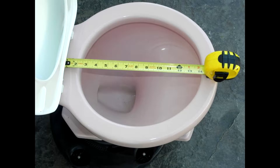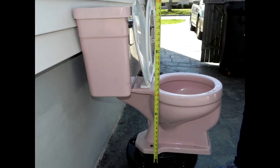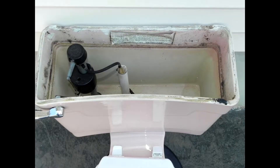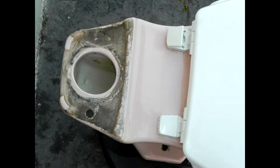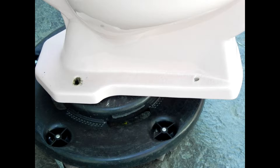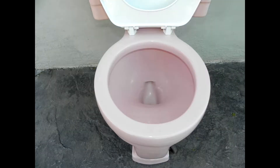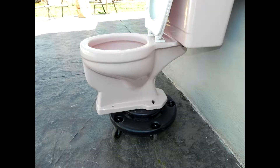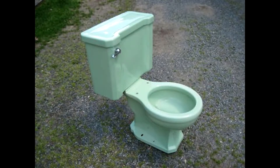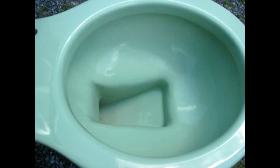It looks like a cross between the newer pink one I showed — the 1960s pink one. Now that I've shown you all these pictures, it's a really beautiful interesting-looking toilet. As for the 1948 one, I think that's the Sears one because it doesn't flush the same way. I forgot which YouTuber had a video on it, but I think they had a 1947 Universal Rundle toilet. When you take a look at this green one, I believe that is the one I was originally looking for — I thought at first I had that one but now I realize I didn't, because the mouth of the bowl looks the same.